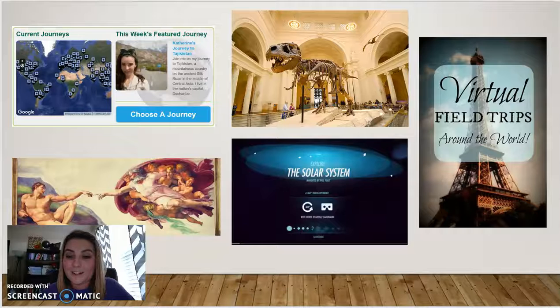I'm sure lots of people recognize it from the movie, but do they know how much more is there? They have so many different observatory wings that you can look at, from dinosaurs to the solar system to even a crater that was some moon rock that was discovered in Arkansas. A lot of people don't know that. And then you can also do different journeys through the boats. You can meet the captain, you can see the crew, you can pick a voyage that you want to go to, and it lets the kids enhance their experience and leave the classroom without leaving the classroom.